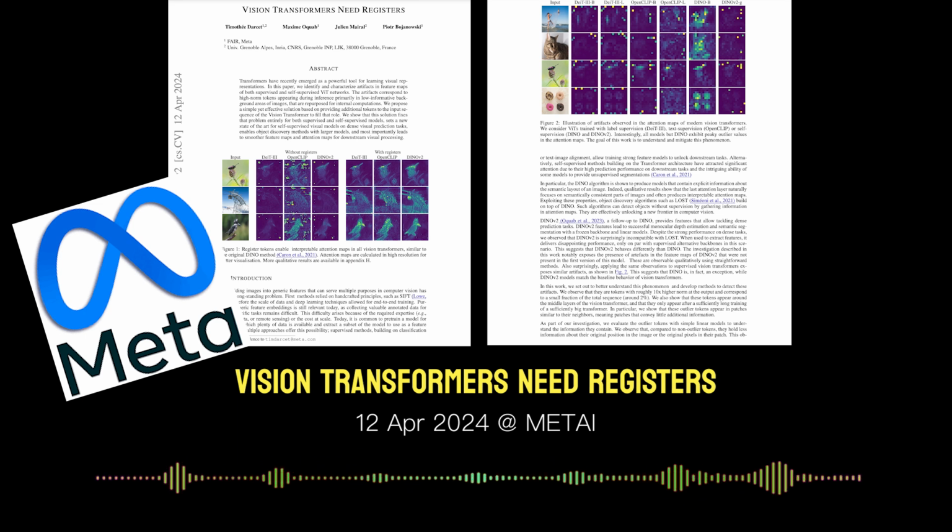So we've spent a lot of time talking about these high-norm tokens, how they behave, and how they seem to work like these makeshift registers for global information. But the paper doesn't stop there. It actually proposes a solution. These dedicated register tokens. It's a pretty neat way to solve the problem, but I'm wondering how they got to this idea. Did they just stumble upon it, or was there a process that led them there?